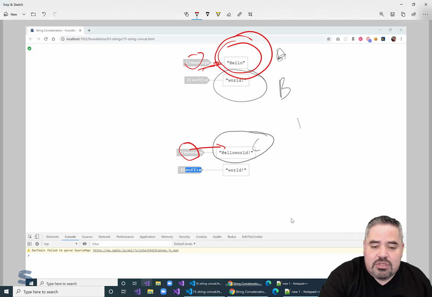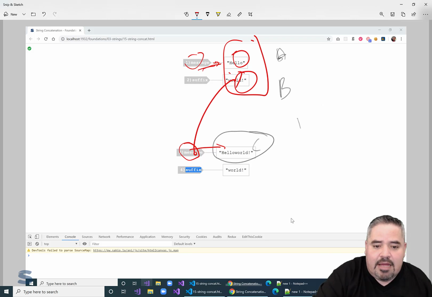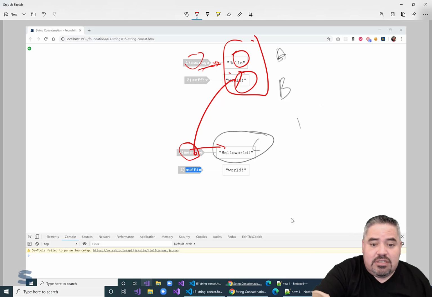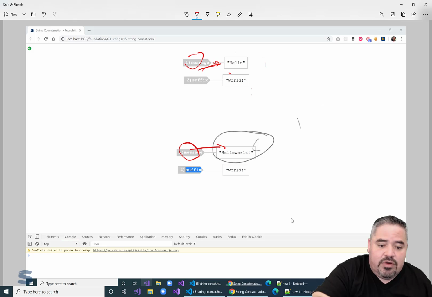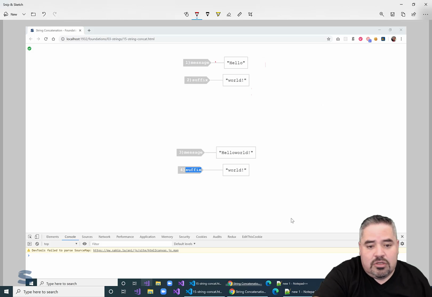Right, so it uses the pointers and says, I'm going to grab hello. These are the ingredients to the expression. I'm going to grab hello. I'm going to grab world. I'm going to combine them. And I'm going to take this pointer and point it at that. The original strings are actually still in memory. Okay, the original strings are still in memory somewhere. The computer, the JavaScript engine, the environment is going to take care of cleaning that, what we call garbage, up a little bit later.